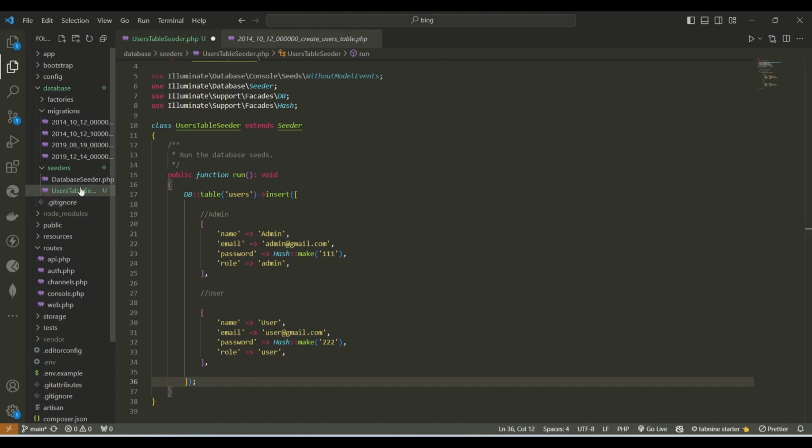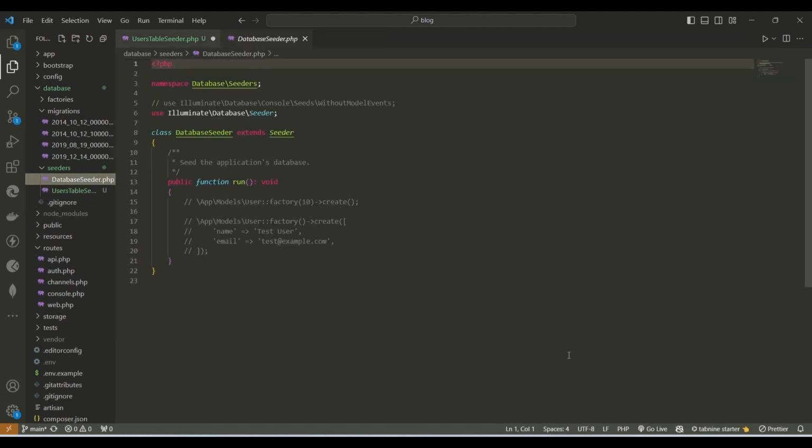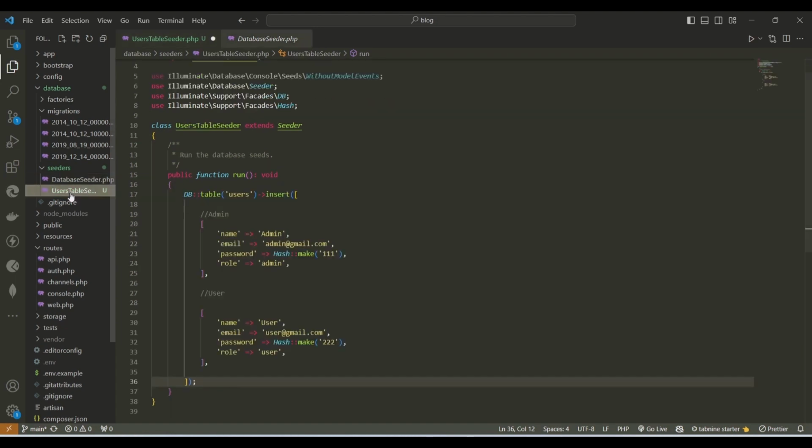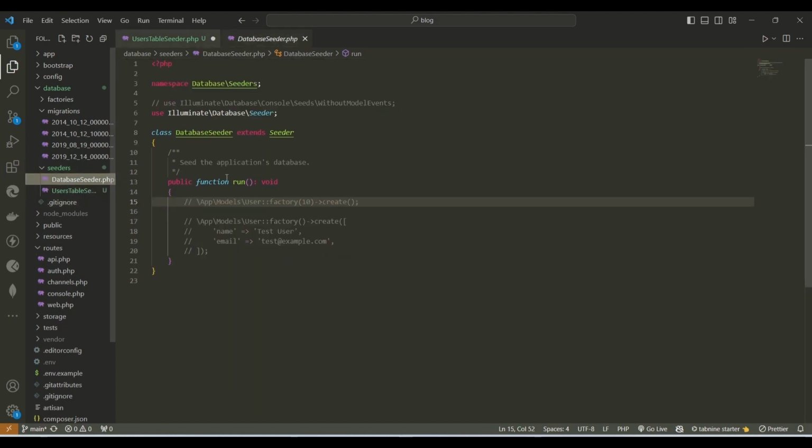So as you can see in our database seeder here, into this default seeder that came with Laravel, this database seeder, we want to access the user table seeder that we created. So how do we do that? We have to call this user seeder inside our default seeder.